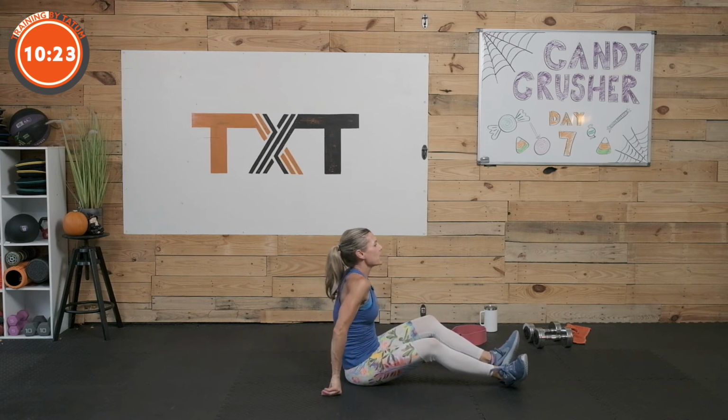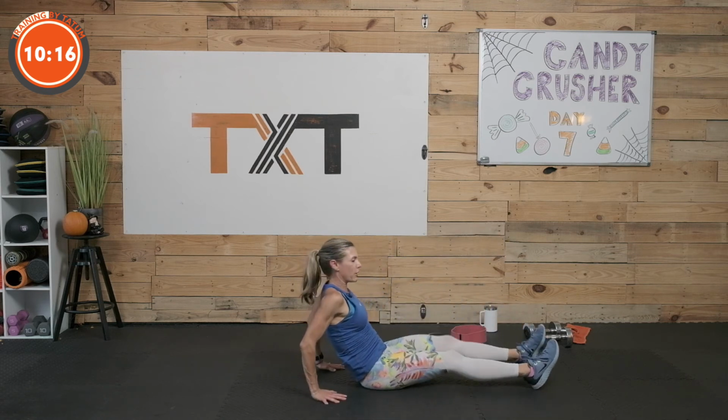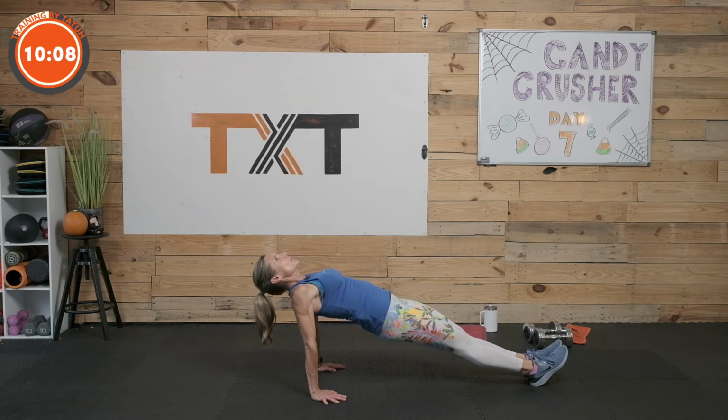All right, so that brings us to exercise 8. Oh, we gotta stay down here. We're gonna go a reverse plank here, hips up, and hold. This is all we're doing, 30 seconds, hold, squeeze your glutes. That's it. Push up as much as you can, and just hold. There's a lot going on in this pose, it's great. It's been a while. In fact, I've only done this in a few of the workouts, I think.